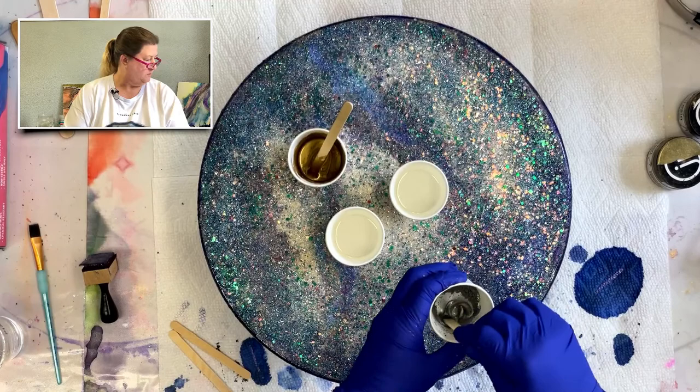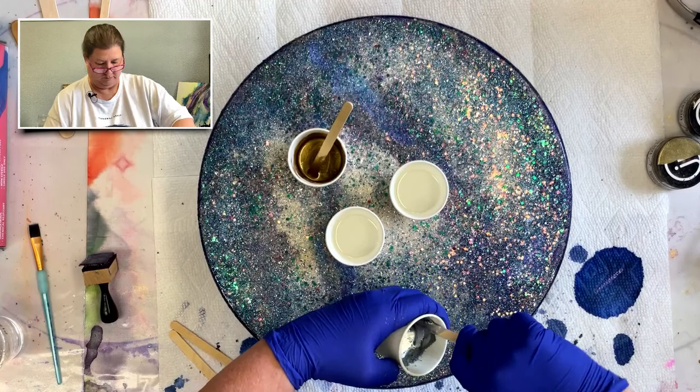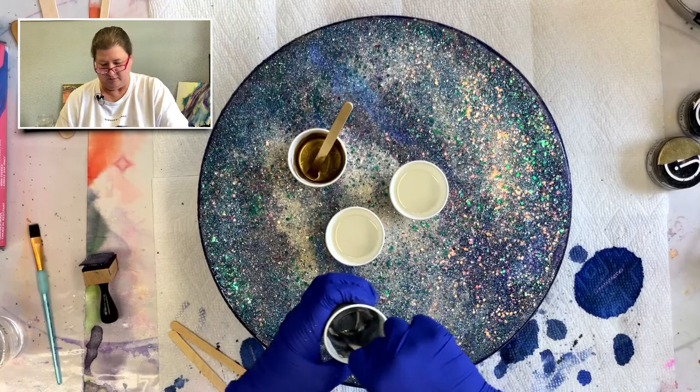Color Passion Old Gold. Okay, cool. I gotta remember that. All right, I am not far from being able to pour and stuff.